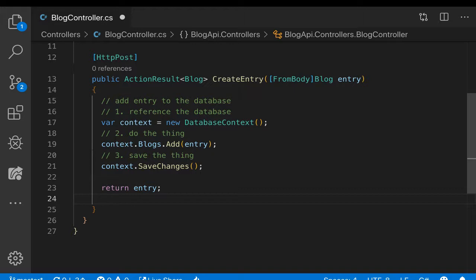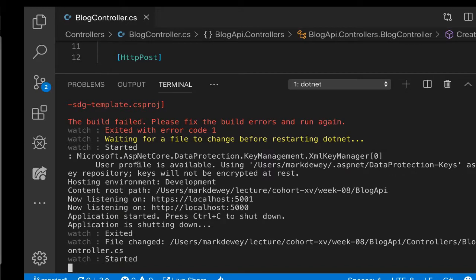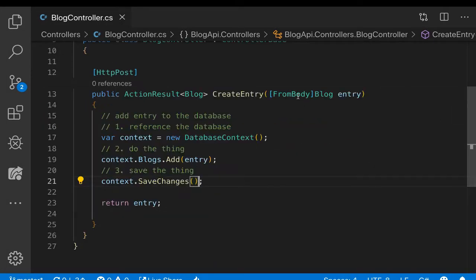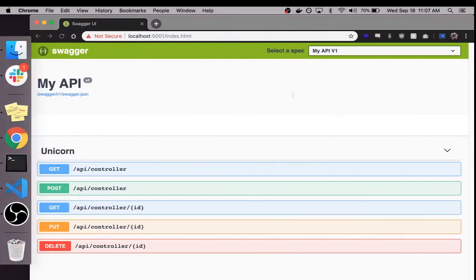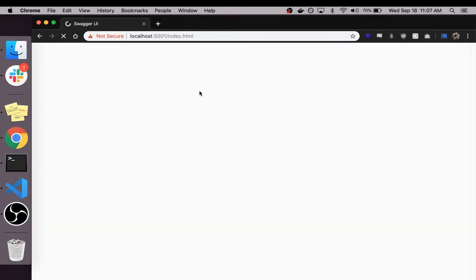You don't need to pass anything through the HTTP post. I don't. So what is the Swagger going to end up looking like? No, this is a post, so you're creating something. Yeah. So let's look at it. So you would presumably need an input to be able to create that. That's what this from body is doing. So will it auto give you all of the sections? Mm-hmm. Because it knows what the properties of the blog are. Right. Because we said this thing takes a blog post. It knows what a blog is. It knows the blog has a title, content, author, and URL. It has all that stuff.